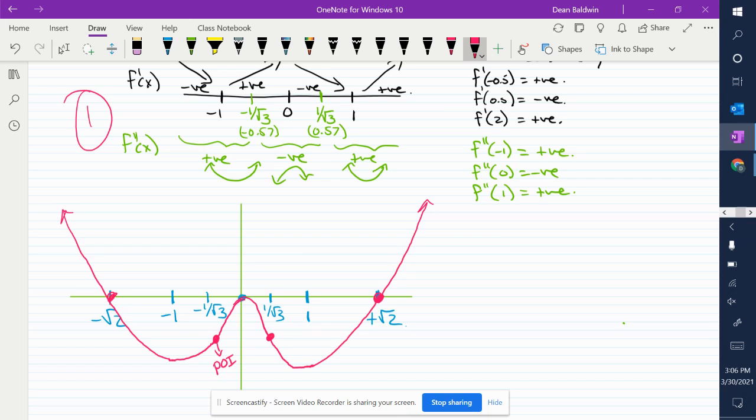So these 2 points, the points of inflection, mark them as POIs, just to be clear, so everybody knows where they are. Your maxes and mins, you can see them clearly when you look at the graph now, right? There's your max. There's your min. There's your min. And those correlate with the table because when you switch from decreasing to increasing, you get a min. When you switch from increasing to decreasing, you get a max.